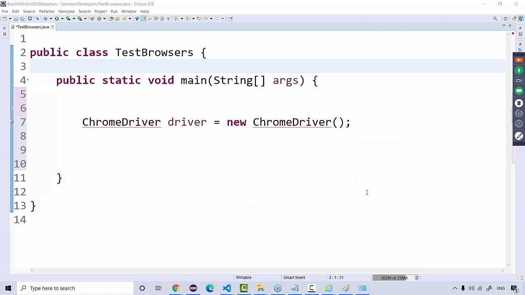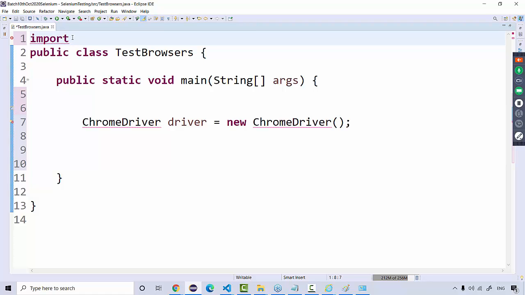Now this class is inside some package. Like if you have worked with C, C++, you must have done something like include conio.h, include stdio.h. Similarly in Java, when we call classes, these classes are inside different packages. So the very first statement we need to write is the import statement to add this class.